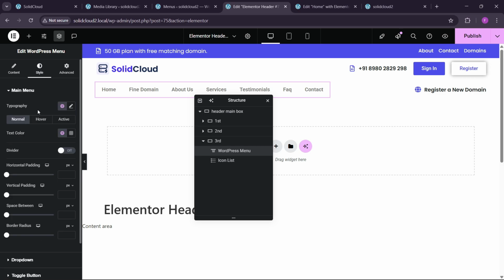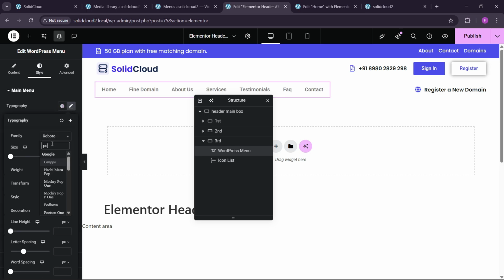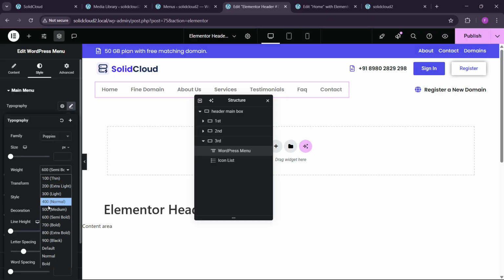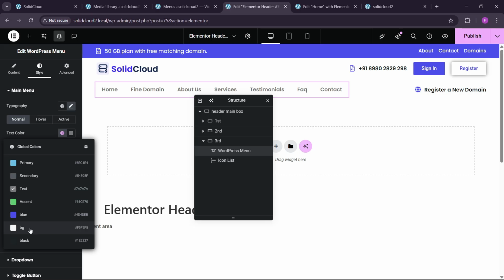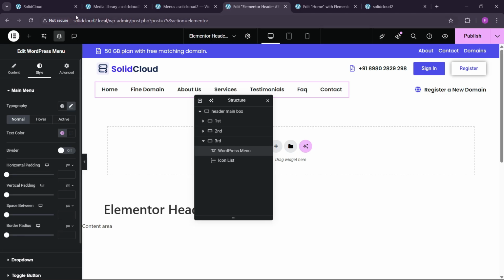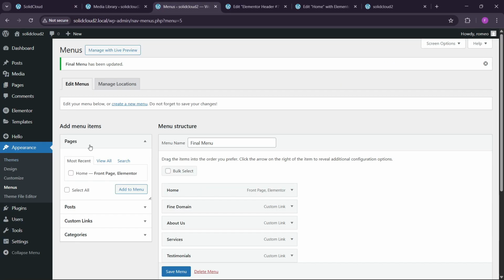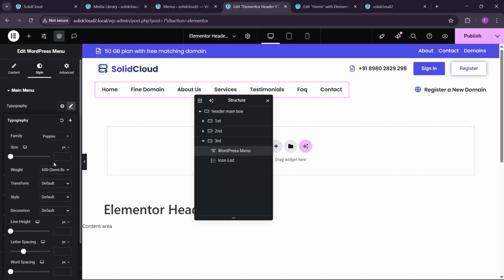Now let's go to this, and here for this we're gonna use the Poppins font.